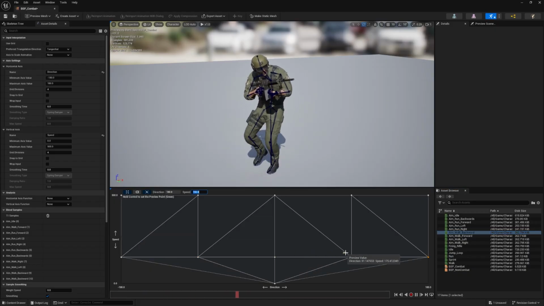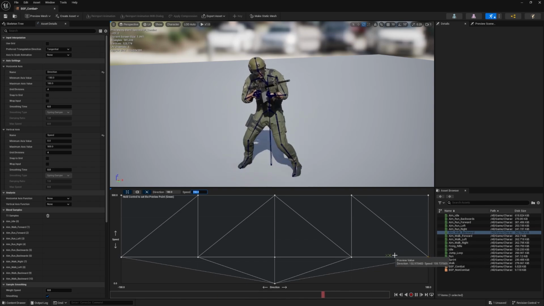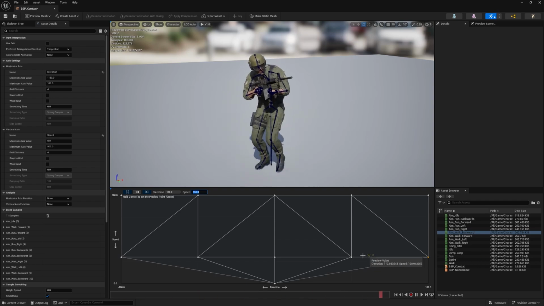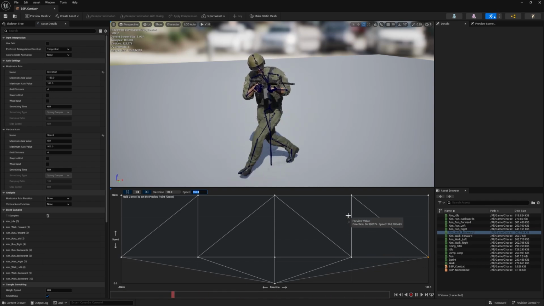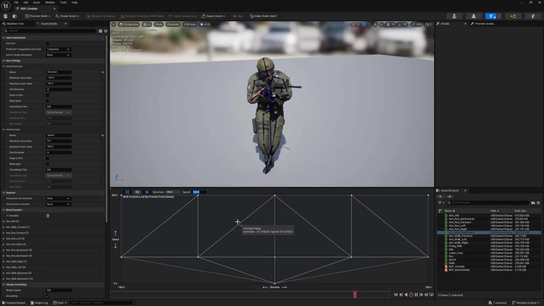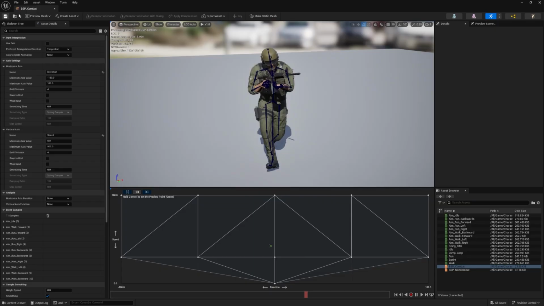So now our character can be walking forward. He can start walking to the right. He can start walking backwards. Maybe he can go back to walking towards the right, but then he can start running to the right. And you can see that this gives you a really cool, smooth animation set. And it actually invents animations in between the main ones. Okay, let's save it and close it.